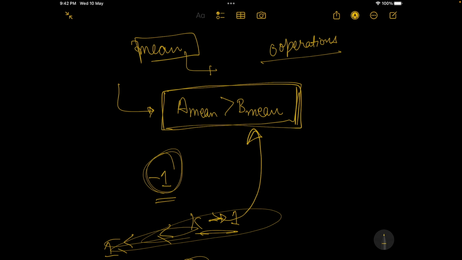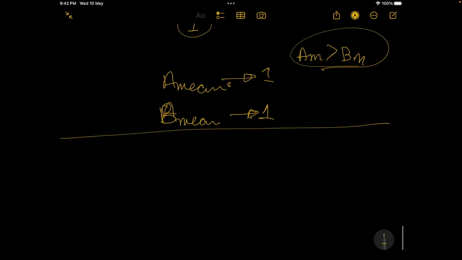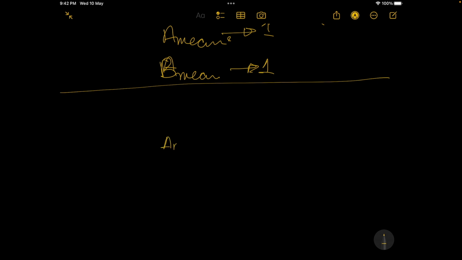However, if k is not equal to 1, then you can proceed with the answer. In some finite number of steps, you will be able to come up with the answer itself, right? So now comes the question: is there a defined way of doing it? One could argue that maybe it's always better to keep adding k, since we want the mean of A to be greater than mean of B, and k is the maximum element you can add, right? So let's keep adding k to A. Or one could say that in order to decrease the mean of B, we can keep adding 1 to B, right?